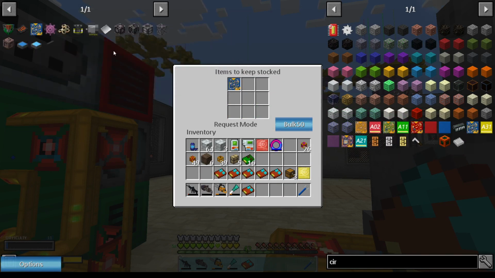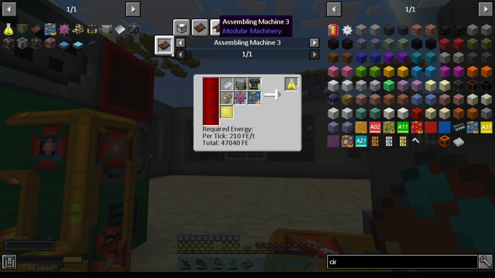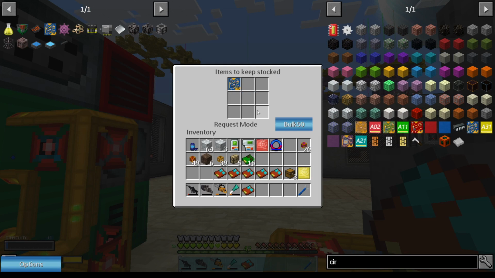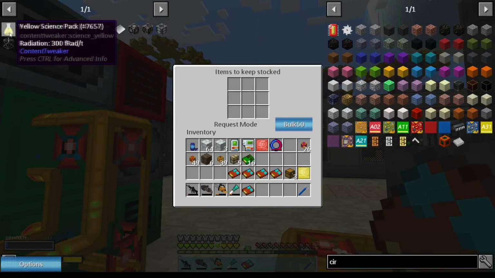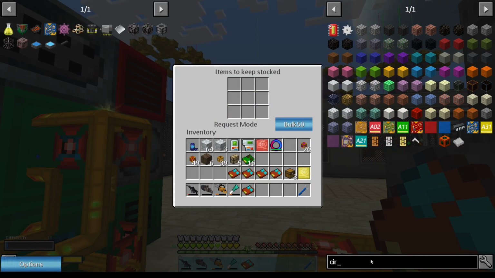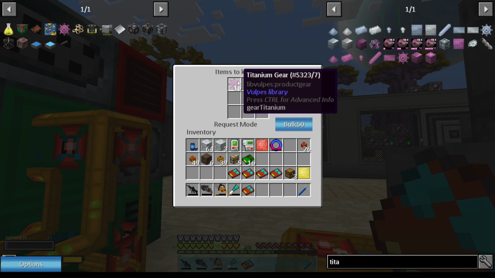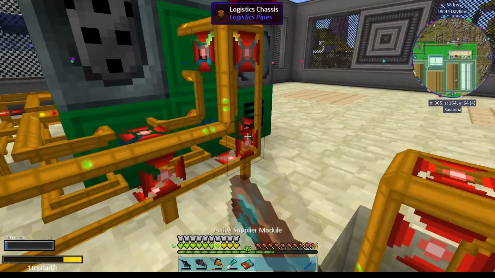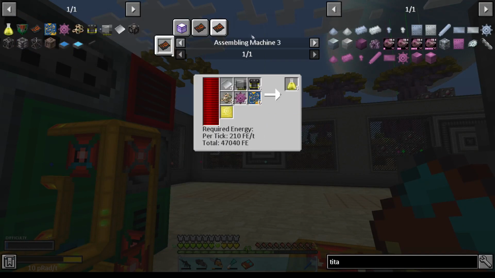How many do I actually need to make this? I need 6 circuit force. So 32 seems reasonable. In you go. And we need 4 titanium gears. Titanium gears. 1, 2, 3, 16, that's a good number. I just need to keep in mind which one I've taken, otherwise it'll be a mess.